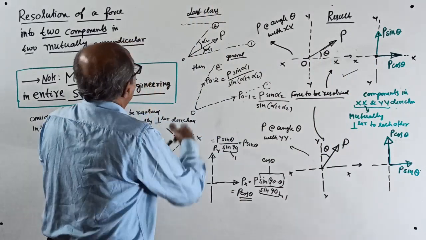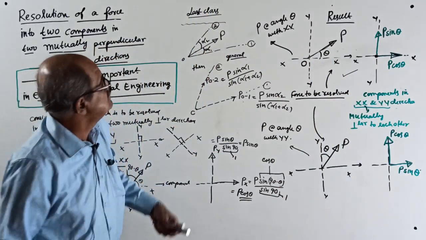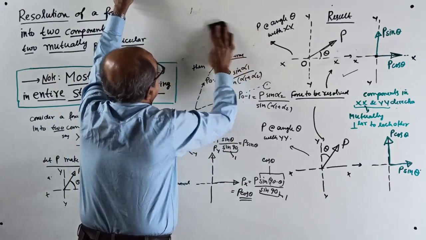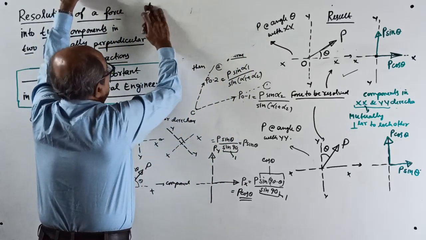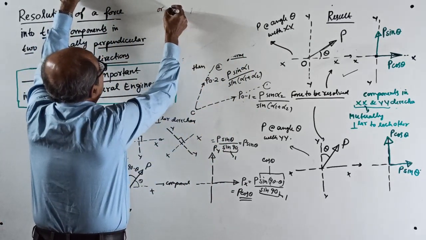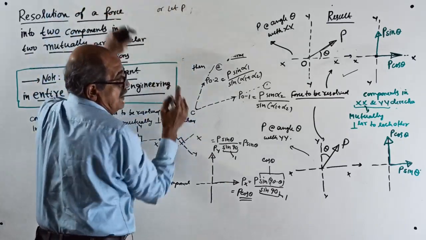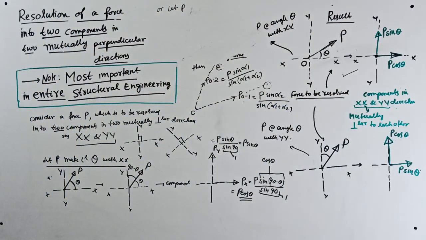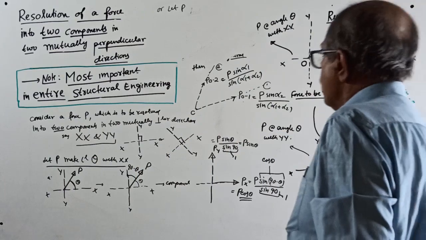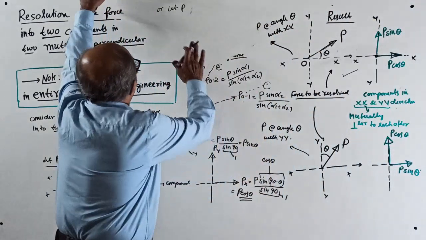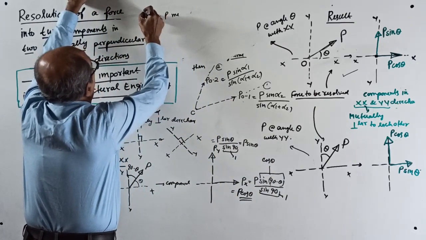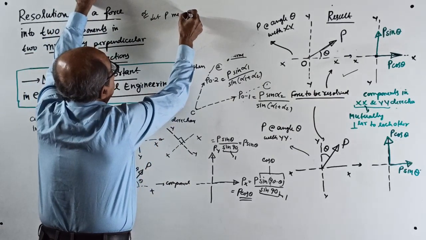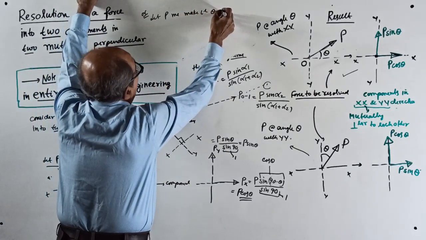Now, one more thing required. I will remove this space now because I want one more case. Then I will tell what to do. Next, one more. Let force P, one minute, some space I have left above for easy understanding. Yes, visible. I should not go further up. I will come a little further down. Otherwise, sometimes it is possible that force P is here. Don't see this one now. Once again, P makes angle theta with YY.